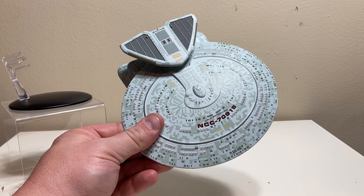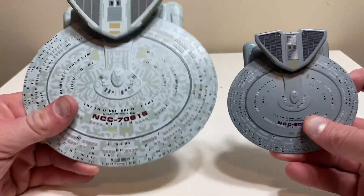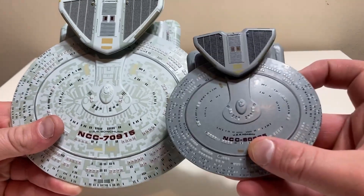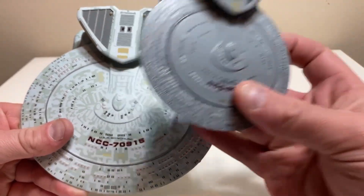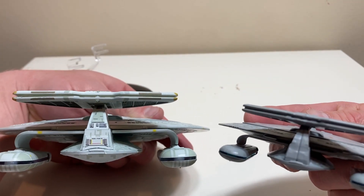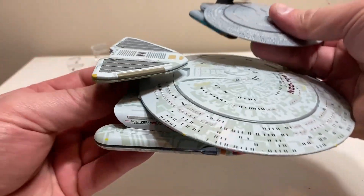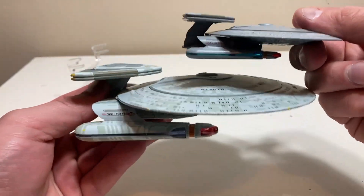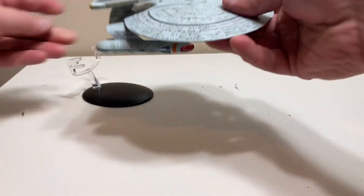Very impressed. That completes our look at the model — let's move to comparisons. The biggest one everyone wants to see is the standard-size Nebula versus the XL. You can just see — the standard Honshu has very light aztec patterning, it's flat out night and day. They knocked this out of the park. From the back, the standard is void of detail on the little fin. From the side it looks okay, but overall the XL just dominates.